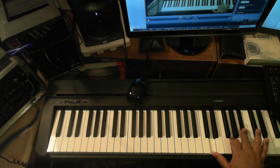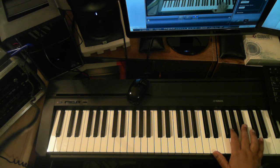This is actually, you can look at it as really a G minor inverted. Technically if you put G right here, it's a G minor chord, G, B flat, D. I didn't even really look at it like that. I was looking at it as a B flat over E flat, but yeah.